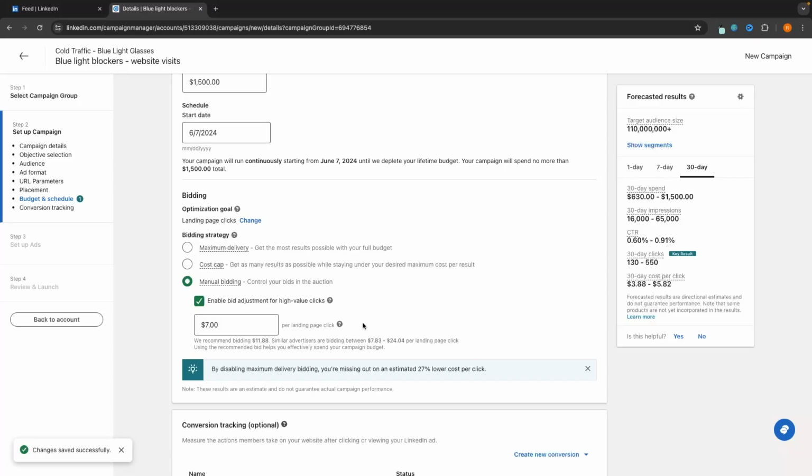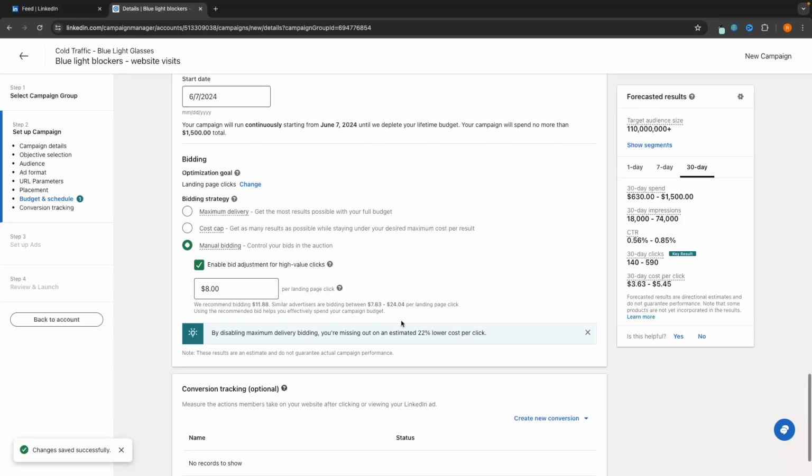So you can go in here, you can set this up to like $8, for example, and see where the sweet spot is, where you're getting the lowest cost per click possible, but you're still getting a decent amount of ads that are shown. So in this area, we can actually see $7 was a little bit too low, but $8 seems fine, just on the low end down here. And then as I say, you can really tweak this and test this out yourself, depending on your exact campaign.